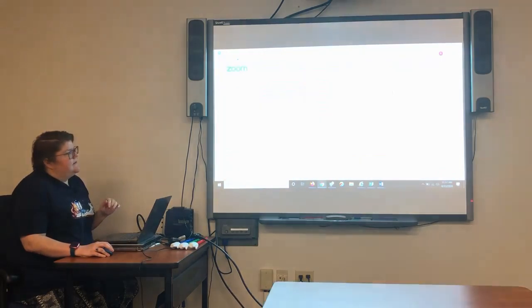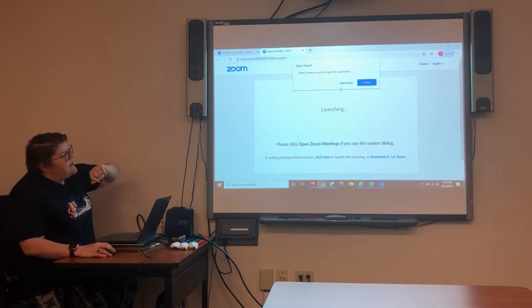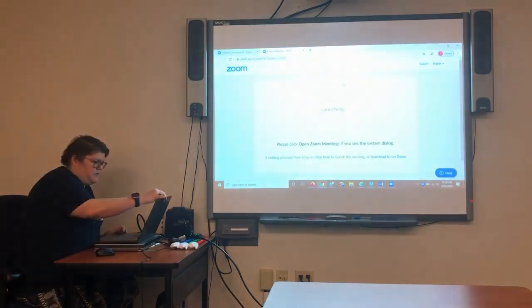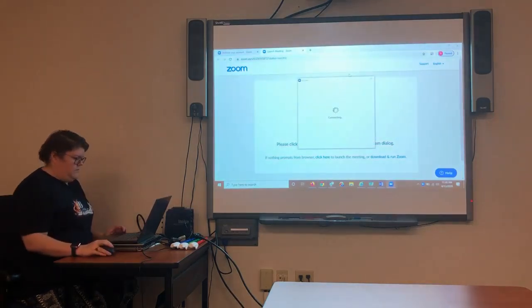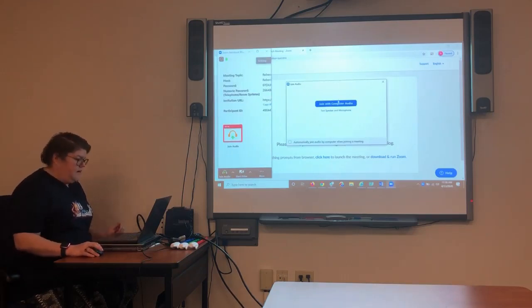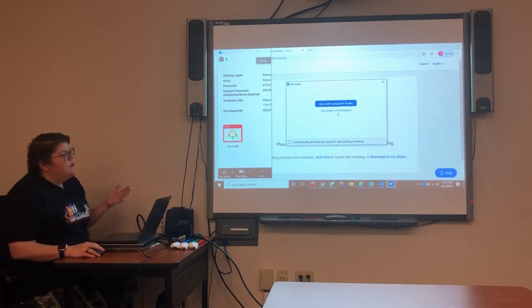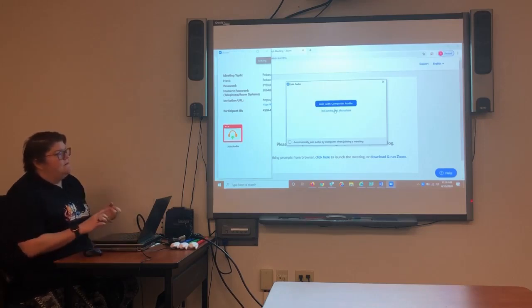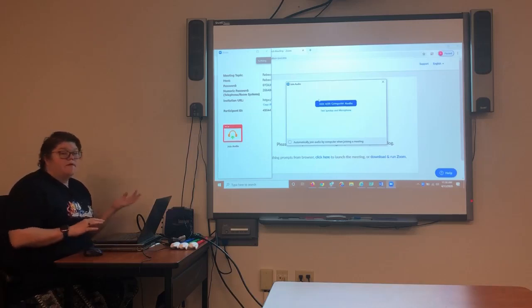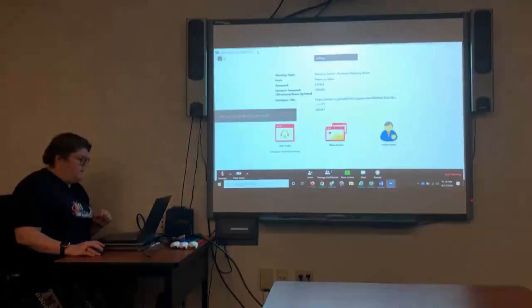And even if you just test it, it's usually just yourself, and it downloads in the browser, and it'll pop up this thing, and you'll do open Zoom. And is your camera? Camera's on. All right. And because I don't have a headset or anything, I'm going to use Join with computer audio. You can always do the test and test the speakers and the microphone as well, which if you've never done this, I suggest it. It tells you what to do. You just read through the instructions. But we're going to just do Join there.